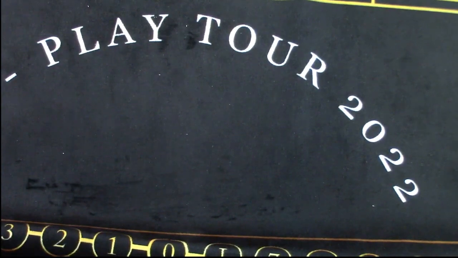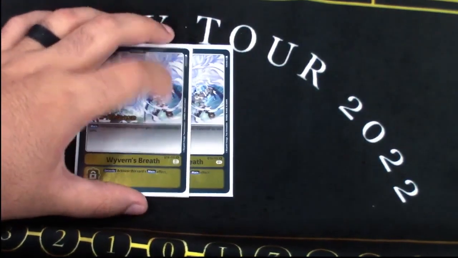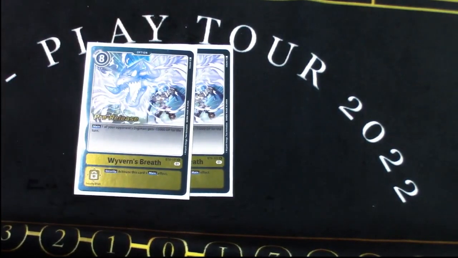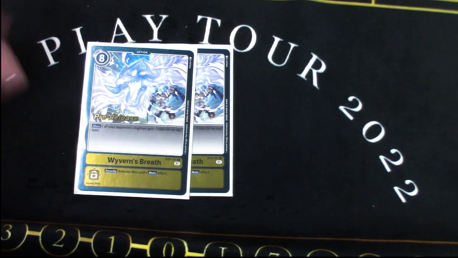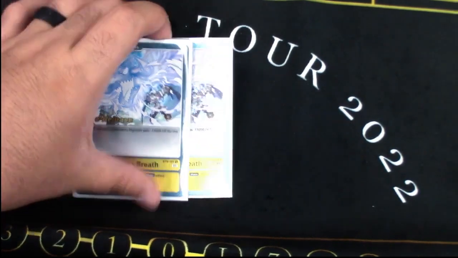Next, let's get into our tech spots. After those 12, everything else is essentially up to players. Here's my tech spots. I'm running 2 Wyvern's Breath. Wyvern's Breath, no explanation, -15k, just gets over almost anything in the game. Insecurity as well it activates. Such a great card in the meta. -15, get over everything, especially Death X's, and then also can get over some Examons. So Wyvern's Breath, super nasty.